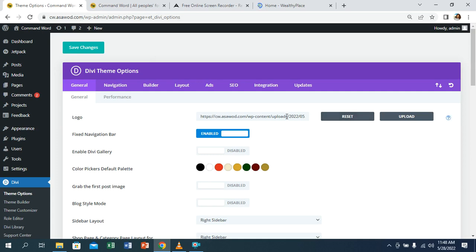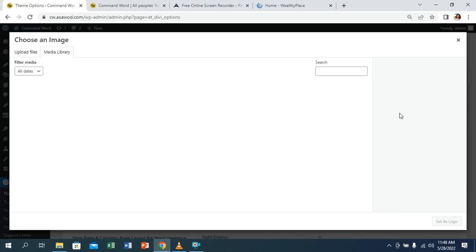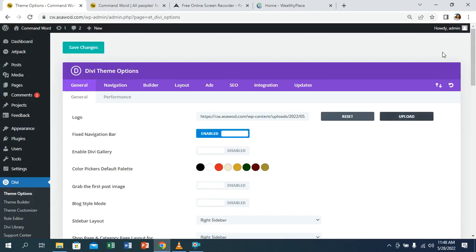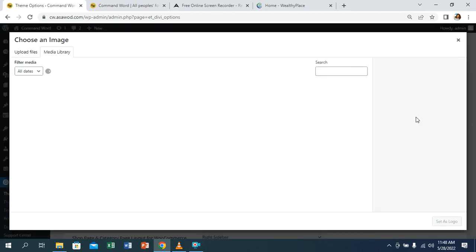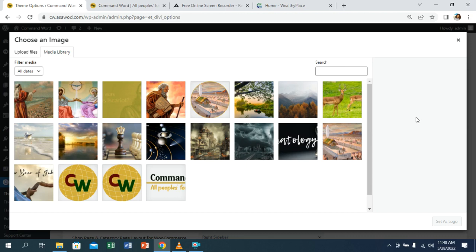So what you do is, if you want to upload, you just click upload here and you are able to choose the image. So let's just demonstrate it. Once you click on this upload, it will take you to where you have the images uploaded already. If you don't have the logo uploaded already, you just click on upload file here, and then you pick the image you want to use as your logo. I would appreciate it if you just find a demo logo somewhere, because there will be some settings on the logo that I would want you to try out.